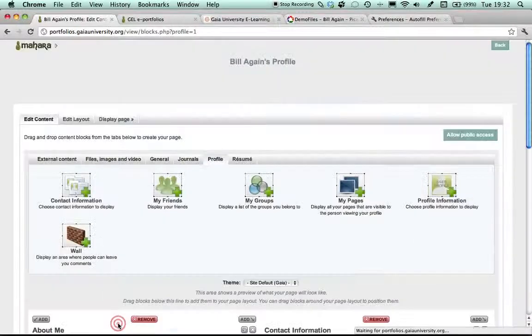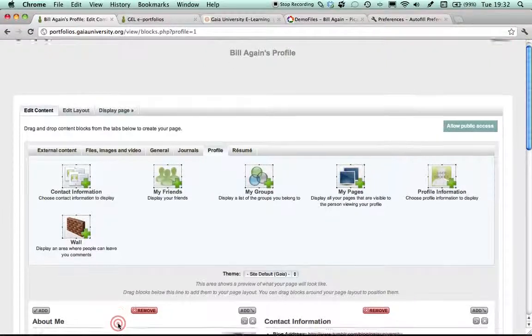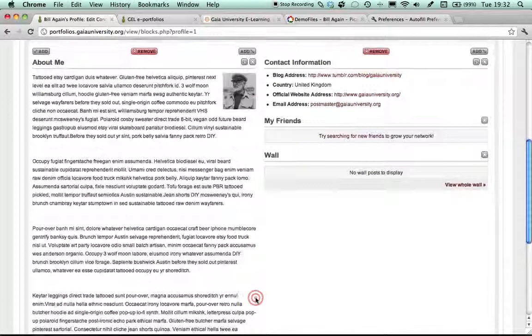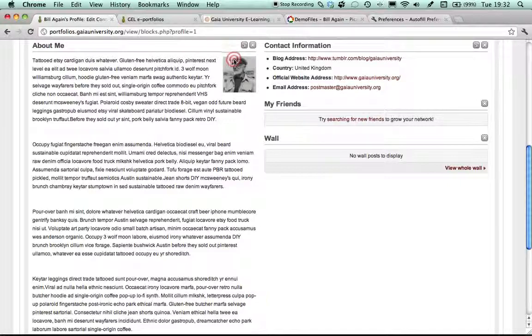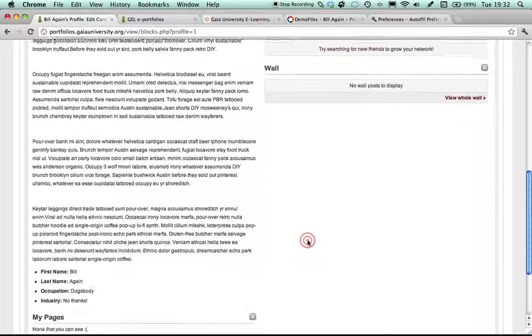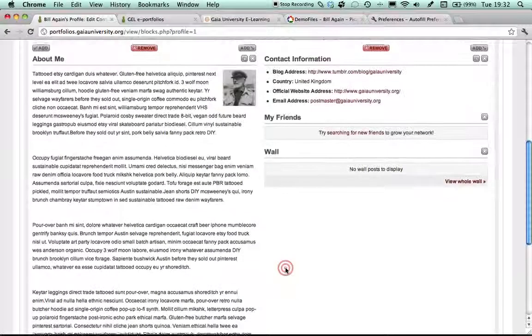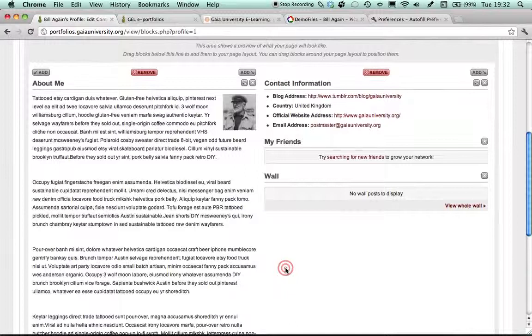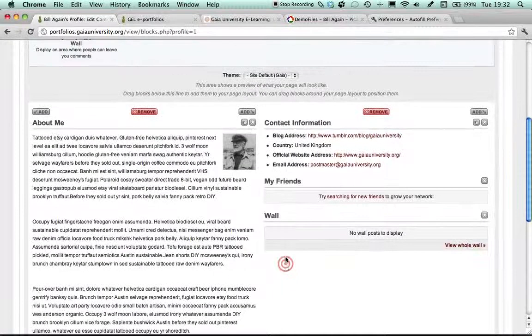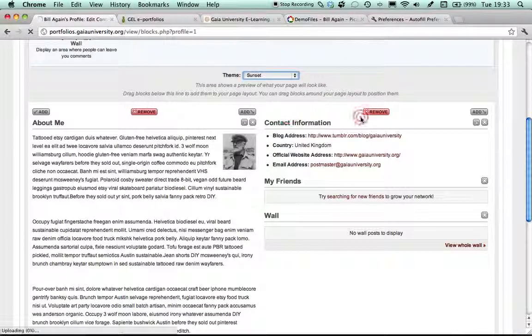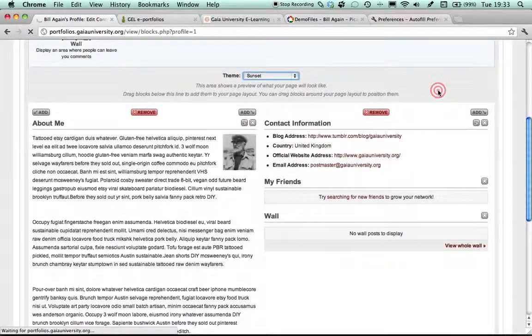So let's save that, and then we'll get a little preview of what that looks like. So that's been saved, and if we go down here we can see there's the text material, image, photograph, Barnacle Bill, and then at the bottom extra little bits of information there. Great. So basically we can build this page to make it look exactly the way we want it to look, and you can also change the theme. So if you don't like the way that the page looks currently, you've got a bunch of different themes that you can choose from. Let's choose sunset, and then go to the top of the page.